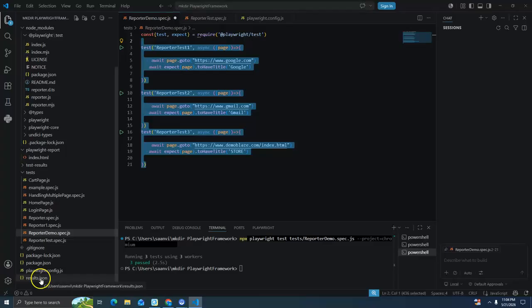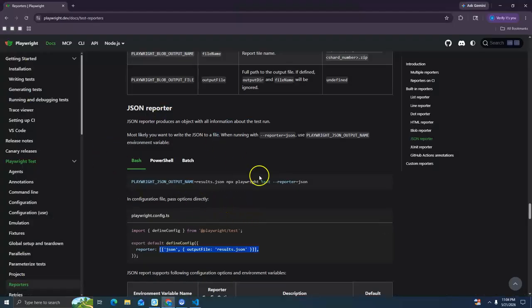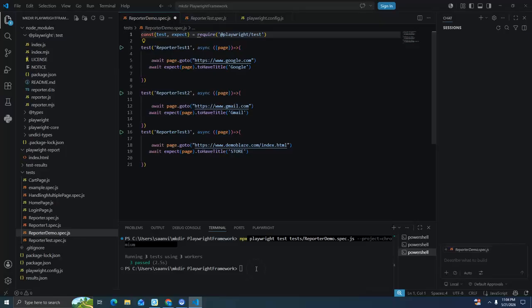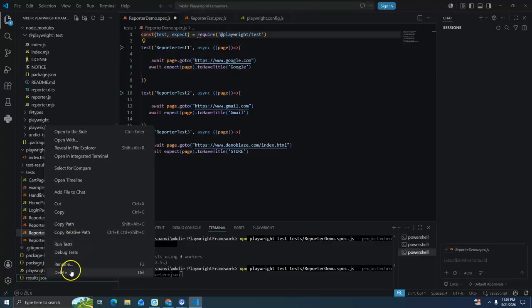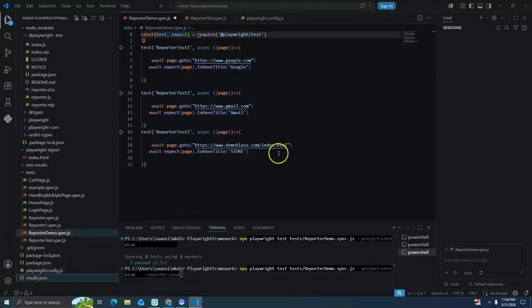So it has already generated the JSON report here automatically. If you want to provide the command in the terminal, let me show you. If you provide the command in the terminal, we need to take this command and paste it, and delete this JSON report intentionally.